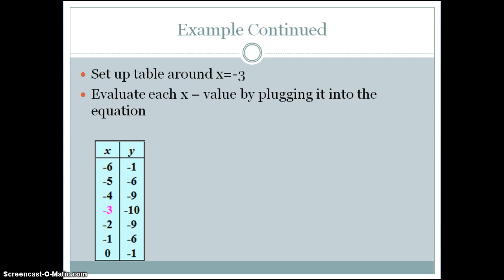Hopefully by now you tried all these out on yourself. These are the values you should get. Notice how negative 4 and negative 2 for the x, they have the same y value. Negative 5, negative 1, same y value. Negative 6, 0, same y value. If 2 points are evenly spaced around that vertex, the y values should be the same. If not, double check what you did. Keep in mind that when we square a negative number, it turns positive. Negative 3 squared is negative 3 times negative 3, so it's positive 9.